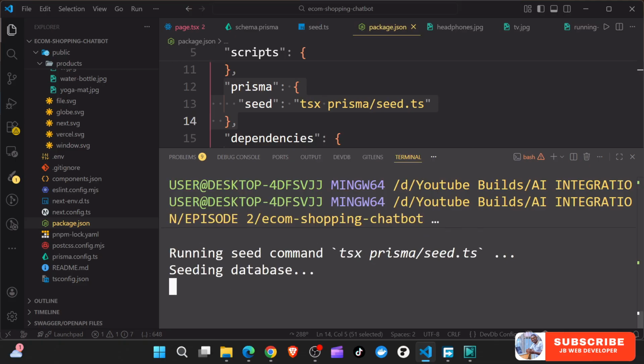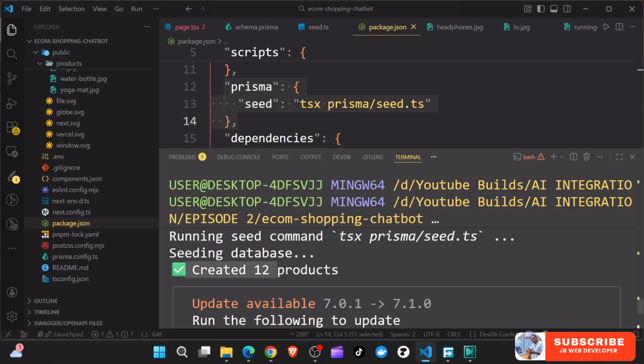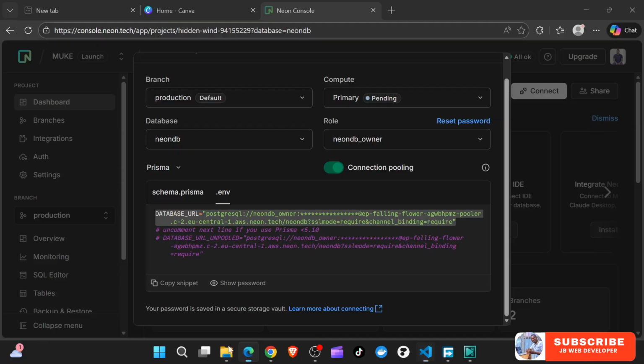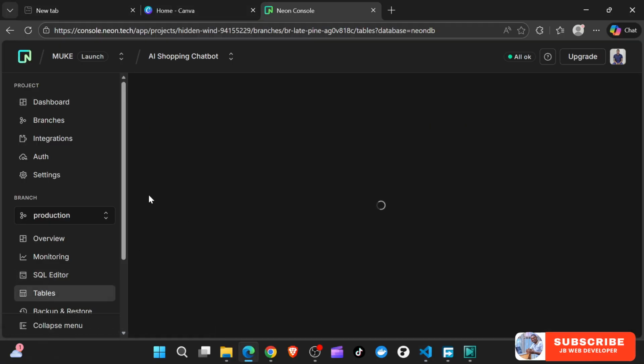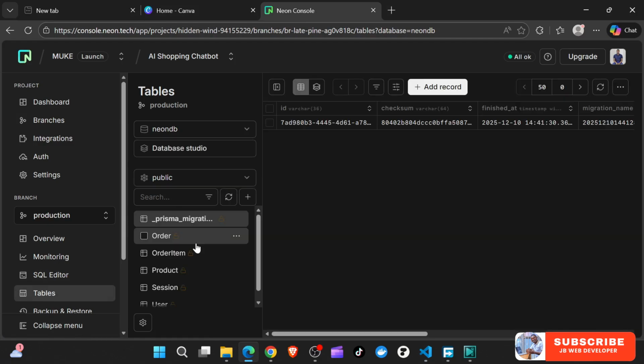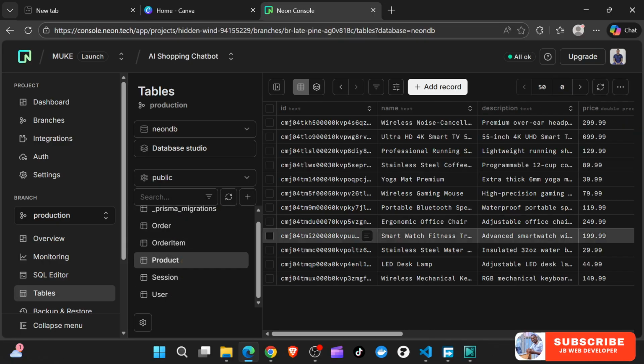Then I should run the seeding command. So you can see here the seeding created 12 products. You can just confirm these products in the database by clicking on tables. And I just want to look at these products. So if you click on product, you see that we actually have these products, which is nice.